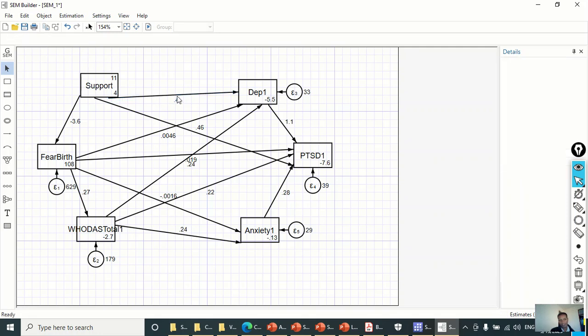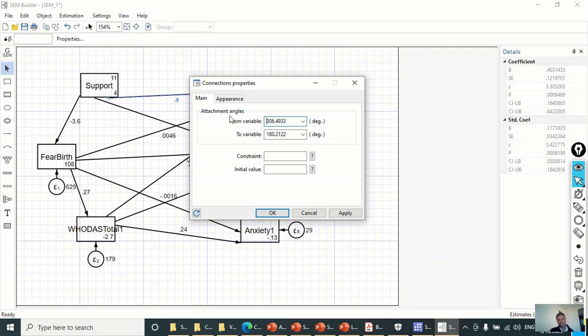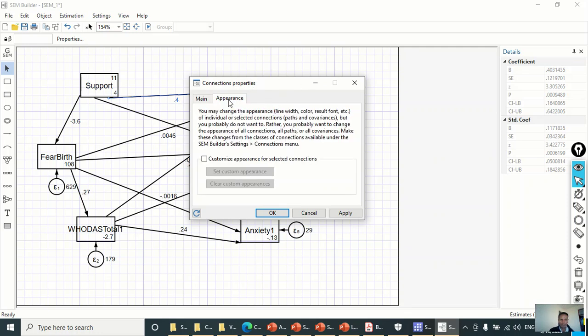So let me double click over here, and after double clicking, another interface will appear. Click on appearance, then click on customize appearance, and then set custom appearance.